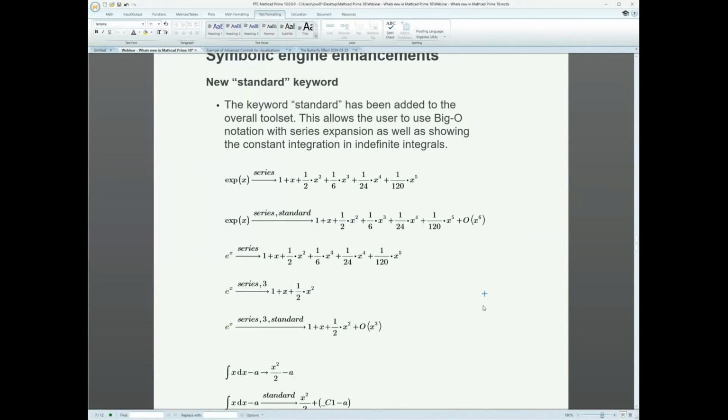So I just took the really simple ones here. For instance, the new standard keyword, the keyword standard has been added to the overall toolset. Which basically means you can use big O notation when it comes to series expansion, but it will also show the constant of integration in indefinite integrals.